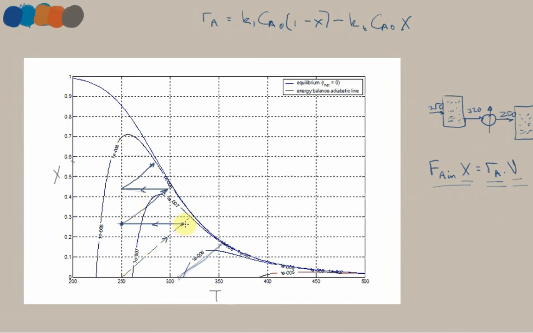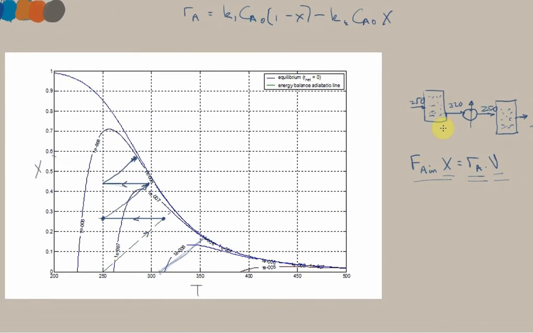And of course, at each stage, we have to realize that each of these CSTRs is going to have a particular volume associated with the point that we've chosen here. And we have to use the design equation to work that out. And another thing to point out is that in this reactor system, remember if it's a CSTR, by definition, we have perfect mixing in that reactor, which means that if we choose any point in that reactor, we are going to get the same temperature and the same concentration.